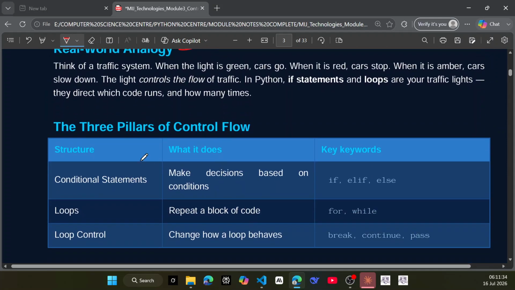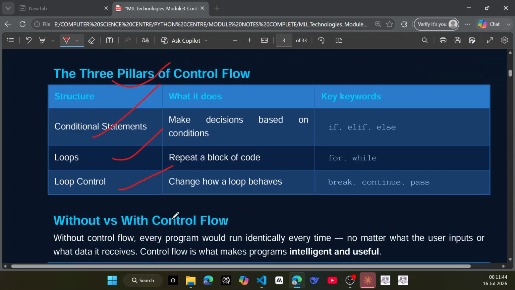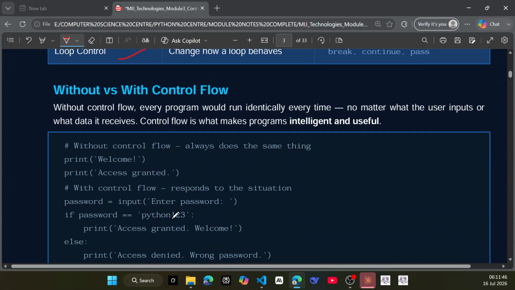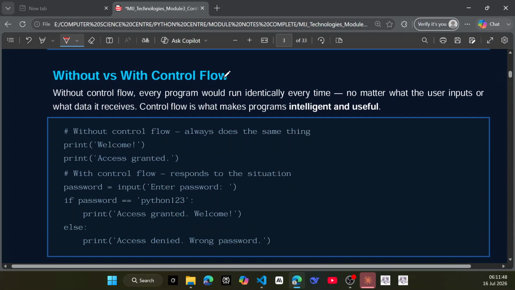Then we looked at the three pillars of control flow: the conditional statements, the loops, and the loop control. We also looked at a comparison with and without control flow.